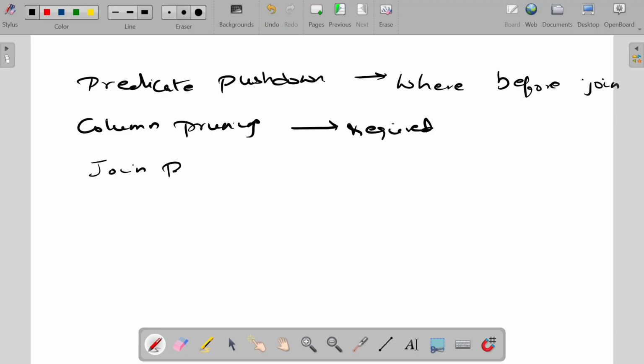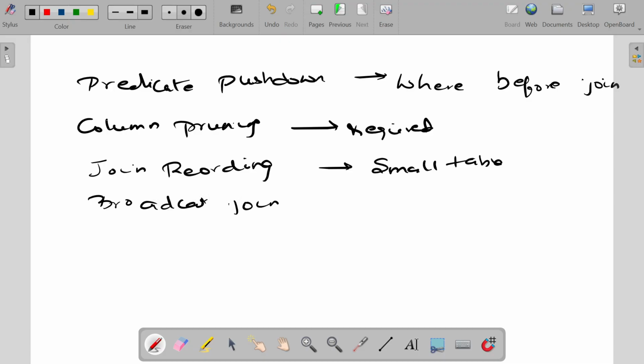Okay. Join reordering. There's another rule called join reordering. If you have a small table, the smallest one, and you have a big table, you always look at the small table first, right? That is one of the rules that the Catalyst Optimizer uses. There is also the broadcast join. A broadcast join basically means that if you have a smaller table, instead of sending the table again and again, we share that table like a cache, right? So that is basically broadcast. If the table size is less than 10 MB, then the broadcast join will take it.